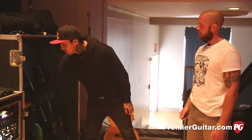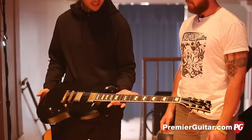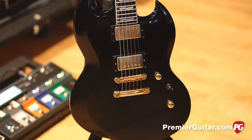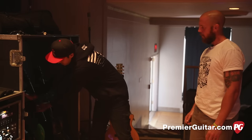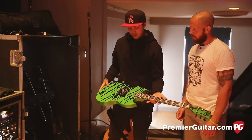Eventually I had one more guitar sent out that was this one with a Jazz up here, just because I realized I didn't have any guitars with neck pickups and I needed one, so they sent me this one. Just more classic look, just gold and black. And eventually we made this one right here, which is my actual signature model. It's an LTD version. It's a green and black design.